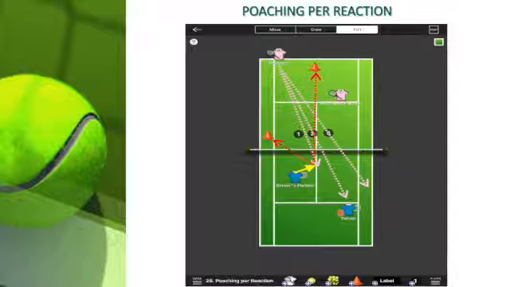The server should not expect his partner's volley to end the point and always should change sides immediately. As you can see, the server's partner would not attempt to poach on a hard cross-court ball, which would be the dotted line number 2, or an angled cross-court ball, which is the line number 3.